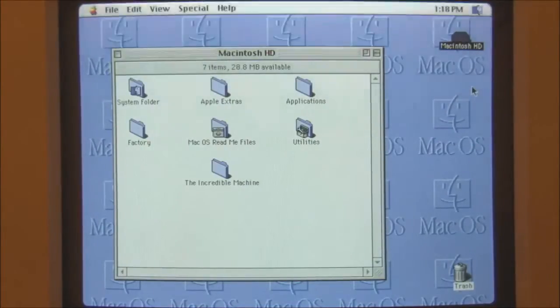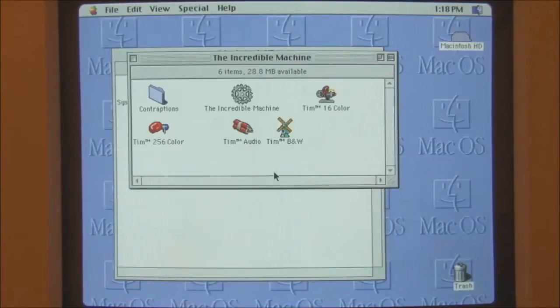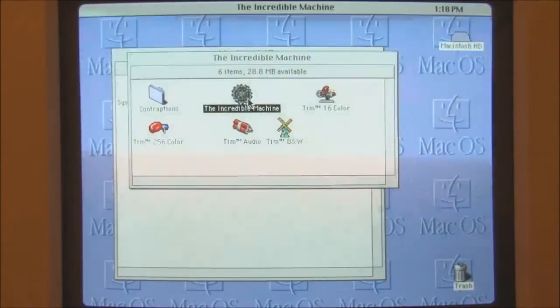Now the first one is called The Incredible Machine, which is really more of a puzzle style game. But I think it's quite interesting. So let's give it a try.